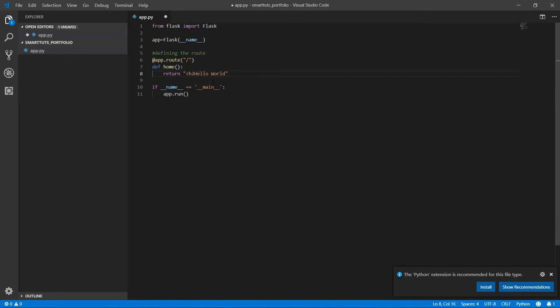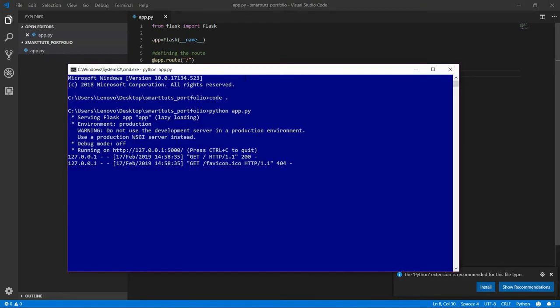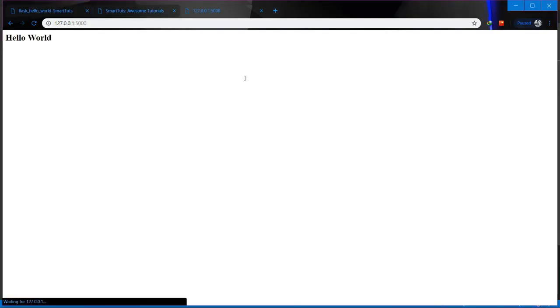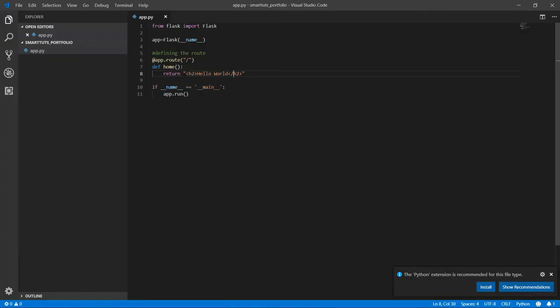We will write an h2 tag, and end the h2 as slash h2. We have passed an h2 tag. I have saved this, and let me rerun my server, Control C, and rerun my server. I have rerun. Now I will go to my browser and refresh. Look at this, what is happening here. We are just returning only a single tag to the page.